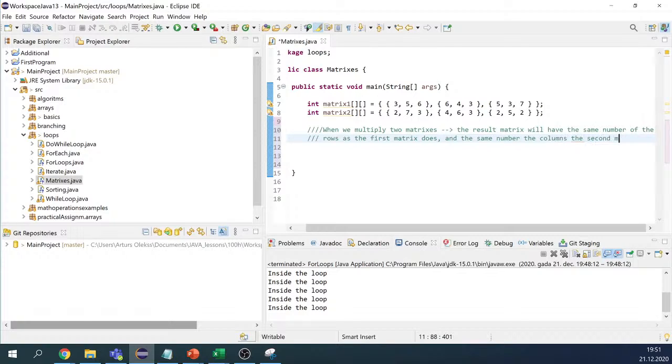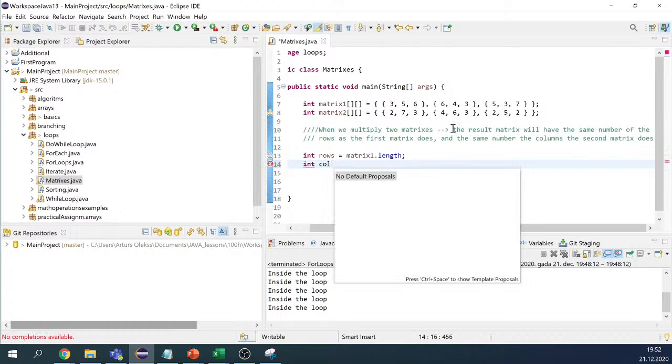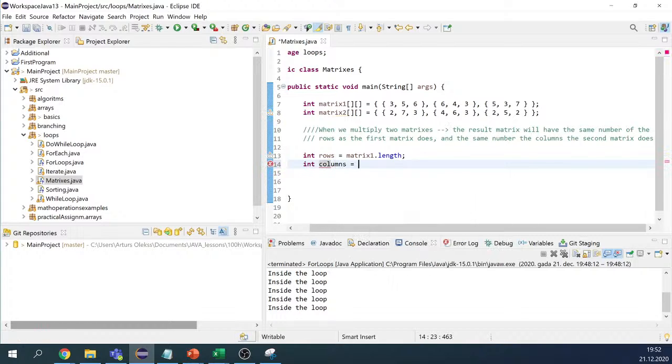So in this case the number of rows will be the same as matrix 1, and this will be the length of the first matrix. To get the number of columns, this will be a little bit trickier, but in fact we can check the first element and that's the length.